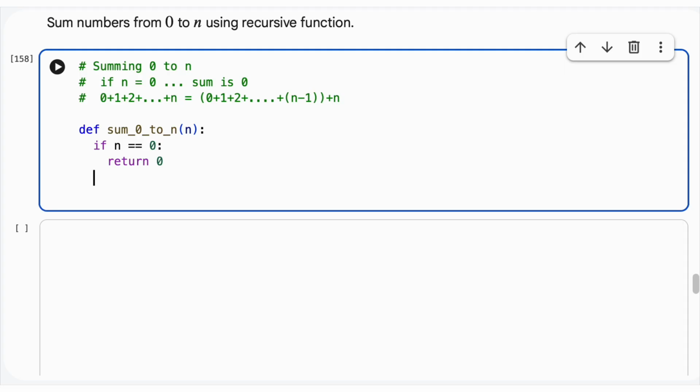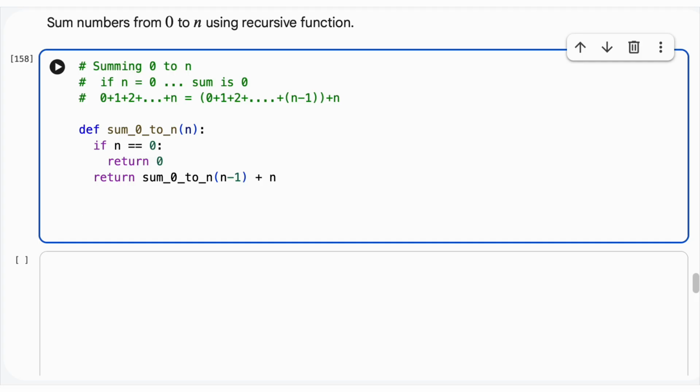And if n is not 0, then I will return n plus sum 0 to n, but here I write n minus 1. But if you want to have it in the same order as here, I will first sum the 0 up to n minus 1, and then I add n to it.